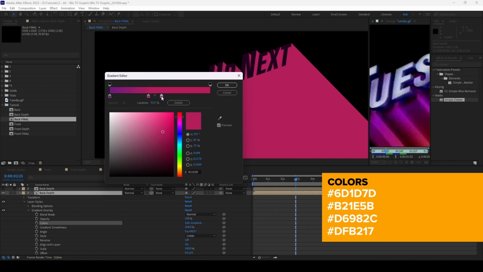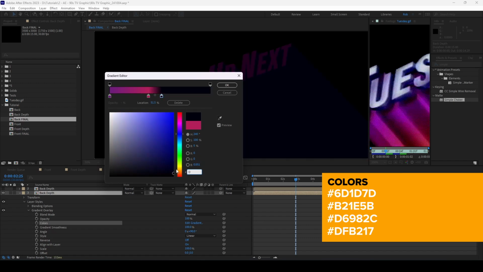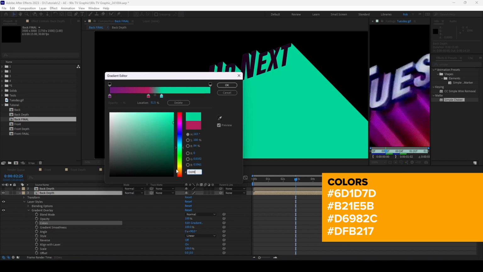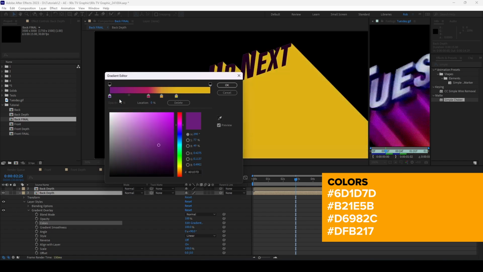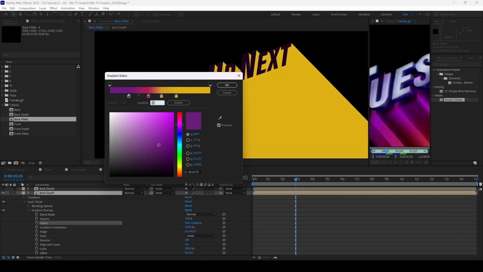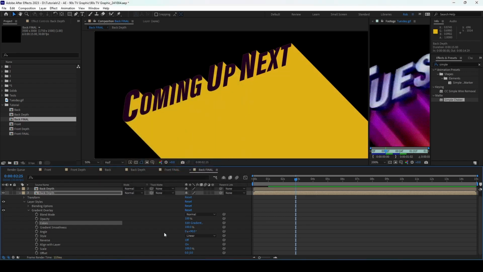Third one is D6982C. Then the last one here will be DFB217. Set the first dot location to 19%, the second to 24, third to 34, and then the fourth to 43. Hit OK. And then this angle should be 292.